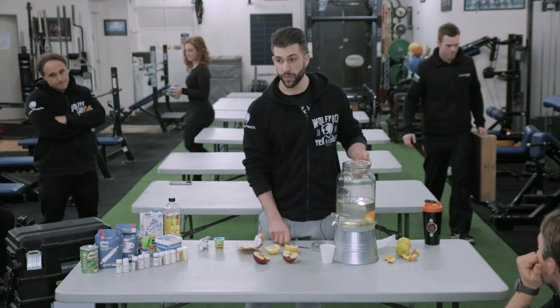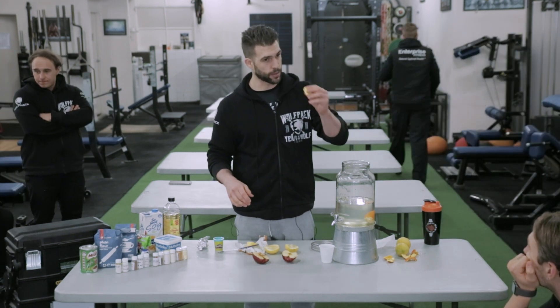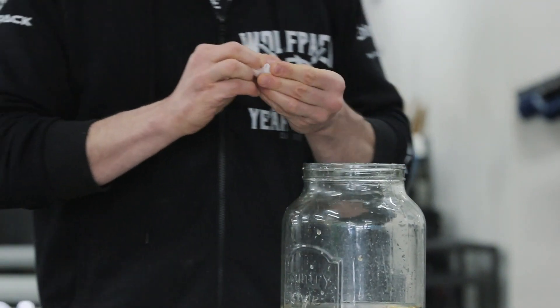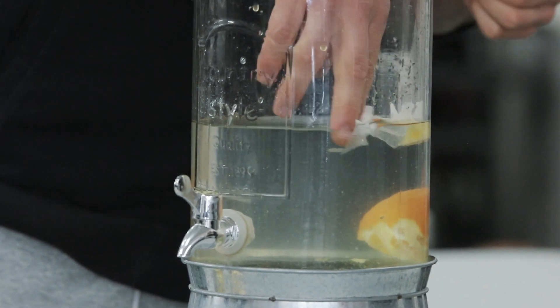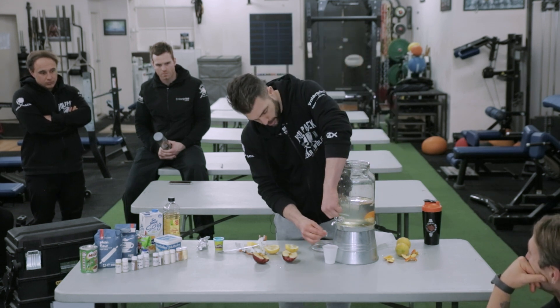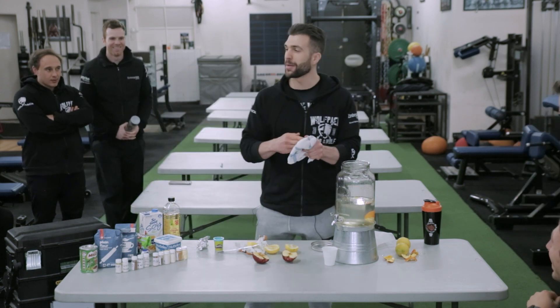But when you're doing a detox with someone, you need to understand you can't just have hydrophilic antioxidants — you also need hydrophobic ones. Hydrophobic antioxidants are your fat-soluble vitamins, and they float because they hate water. Now the way these two communicate is very simple: if there's a toxin that goes inside the body, the fat-soluble vitamins — your A, D, K, E — are going to encapsulate the toxicity, and then pass it on to the water-soluble antioxidants, which are then going to be able to carry it through the body.